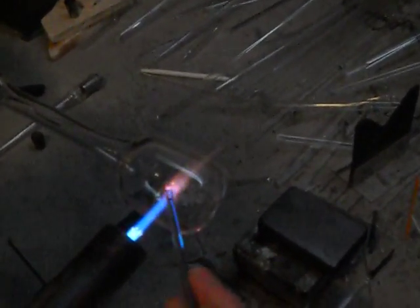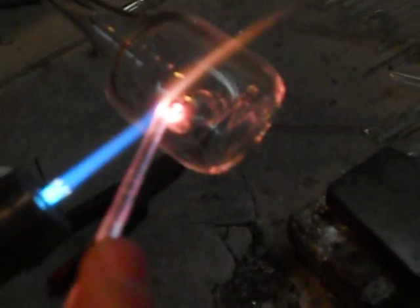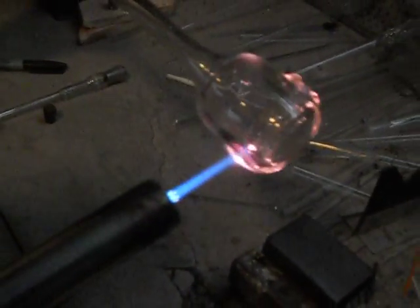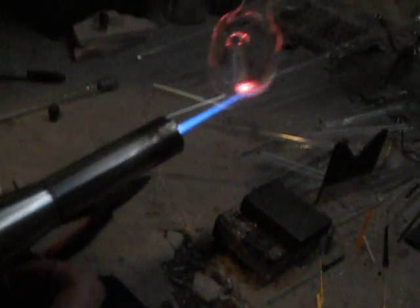There should be enough heat on that. Now we're going to do the back — that back hole. We just bridged it in there. You've got to be careful that you don't do a cold seal. We're just going to fill this in with probably as thin a coat of glass as we can get, and then let the surrounding glass come in and kind of fill in. Make it a little bit thicker.